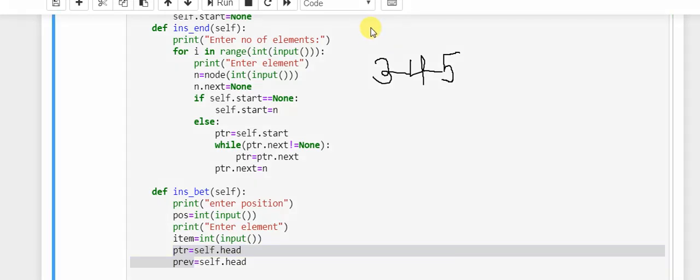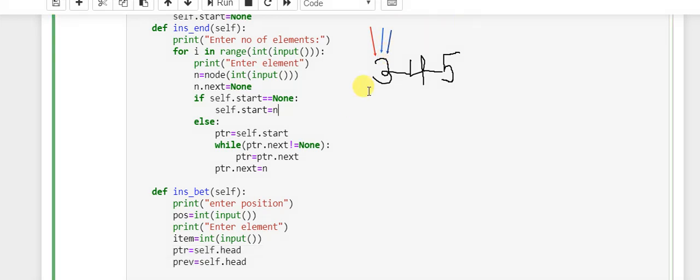So our start pointer is here, which is always fixed. We will take our ptr pointer this and our previous pointer this. Now we need to place both our pointers in their appropriate position to insert that node.